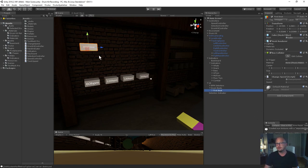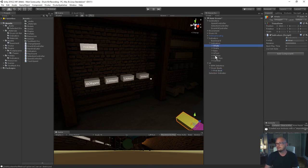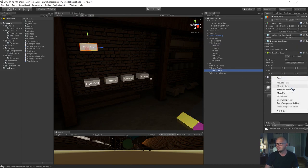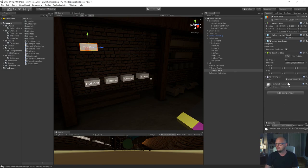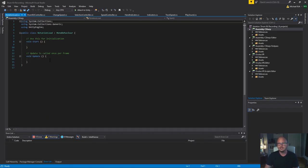And on here, we're going to need a new script that can store all the string notations for each of these. So let's remove this change speed and let's add a new one and call this notation load, I guess. That doesn't make much sense, but notation load will do for now. I feel like I could come up with a much better descriptive name than notation load.